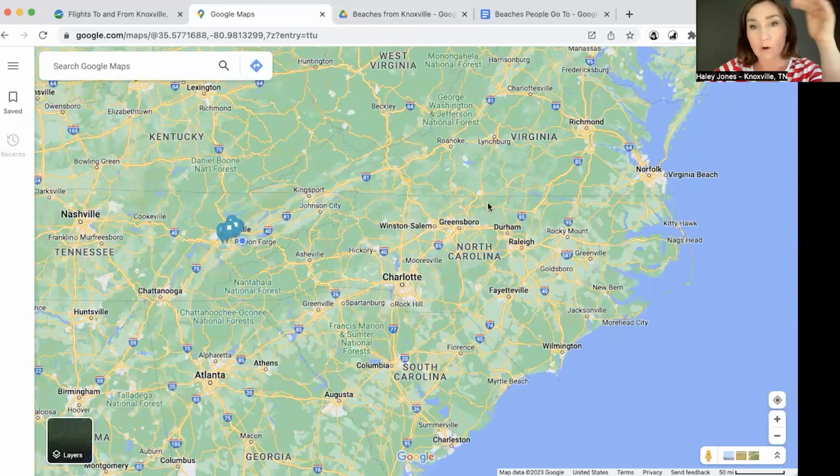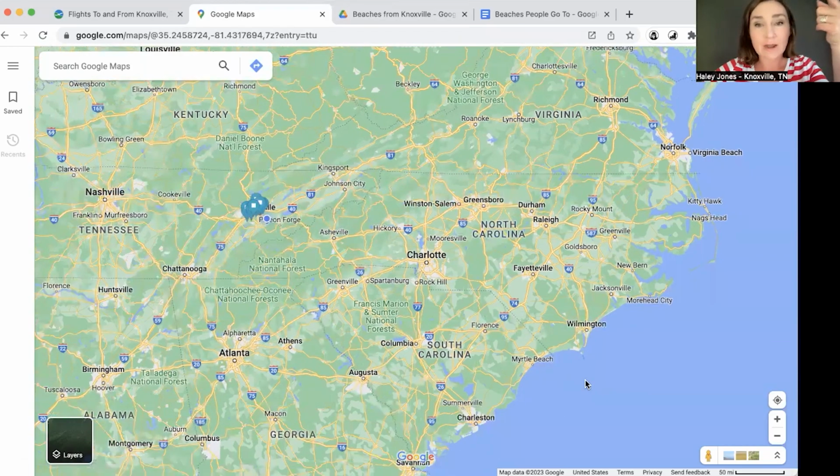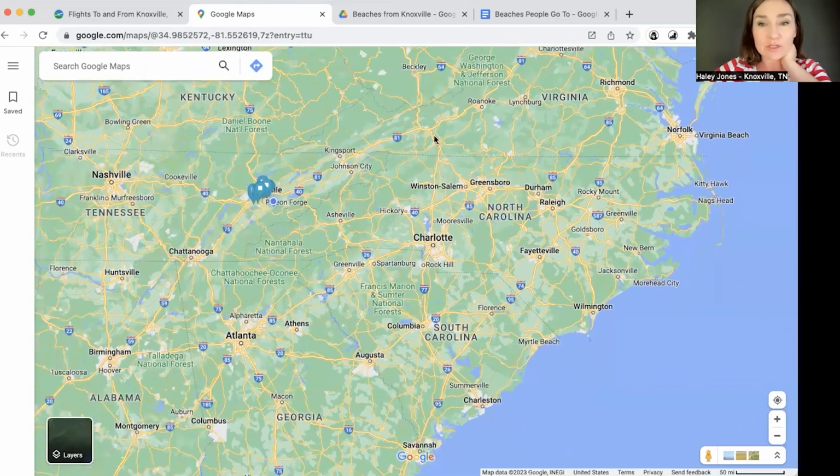Now, if you go far enough north, you can actually avoid some of that treachery if you go through Kingsport and over. Like one time we had a wrestling event in Raleigh and we actually went north and over, and it wasn't that much shorter. I had actually not gone that way. It was more mileage to drive, but you're not going through the windiness of the mountains.